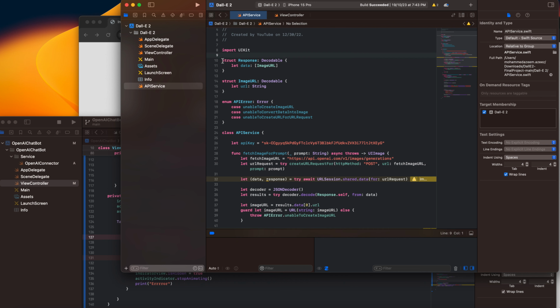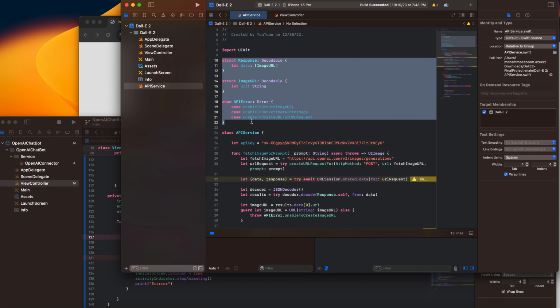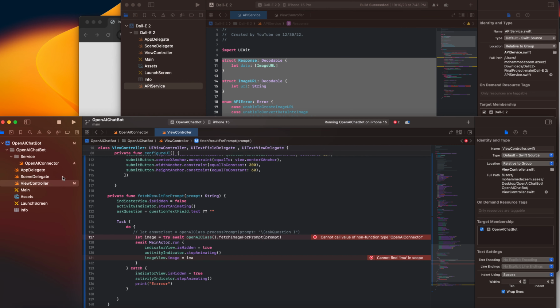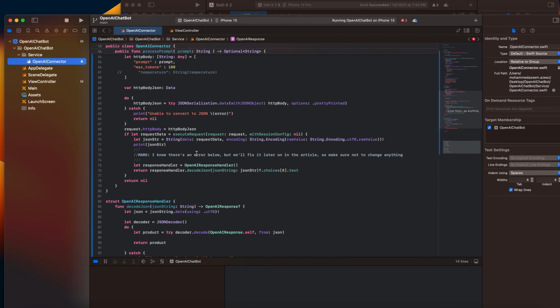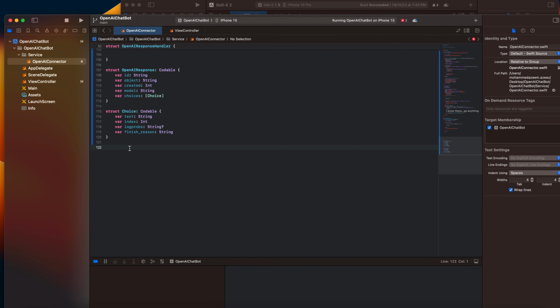So this is actually the class and the model which is for the image. So I'm going to this OpenAI connector, and what I'm going to do over here is, the last one is actually for the text, and below it I will write the one for the image.